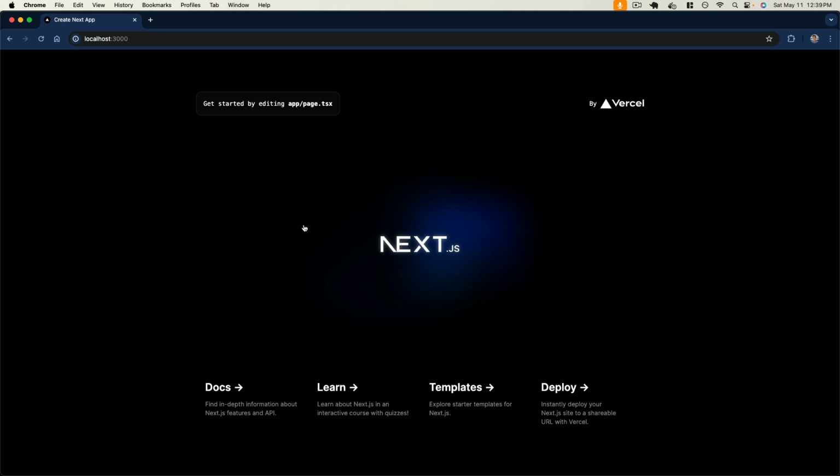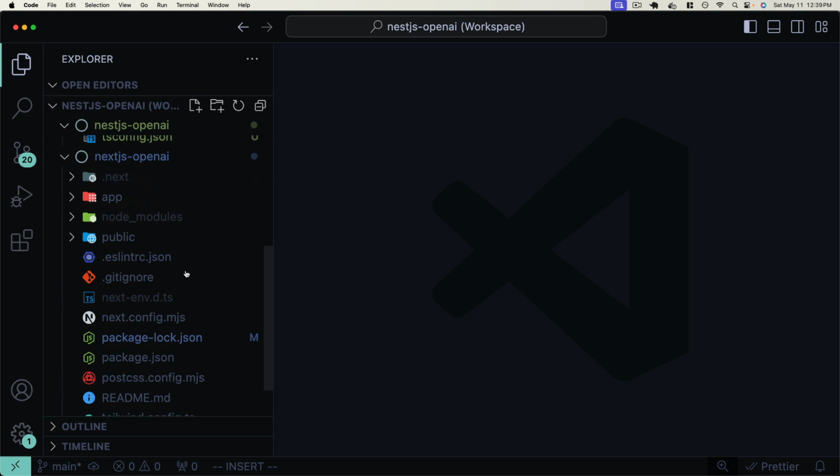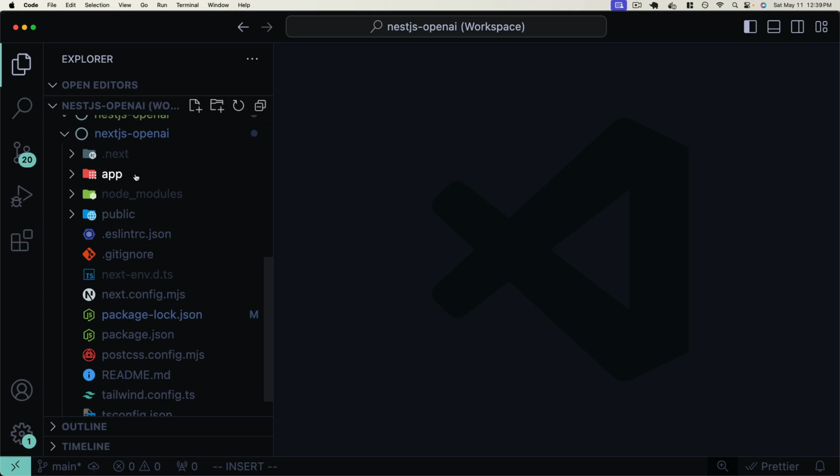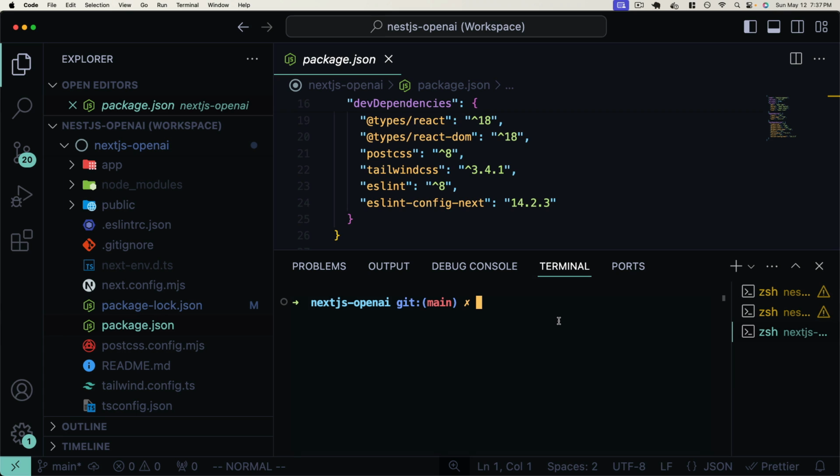This is great. Let's go back to VS Code. So we have the default Next.js application here with the app router approach, which is the latest approach. And we have everything configured to start building our chatting application. There are going to be a few other dependencies that we're going to utilize. So go ahead and open up a terminal in your UI so we can grab the dependencies we'll need. We'll npm install @tailwindcss/typography, as well as Daisy UI.